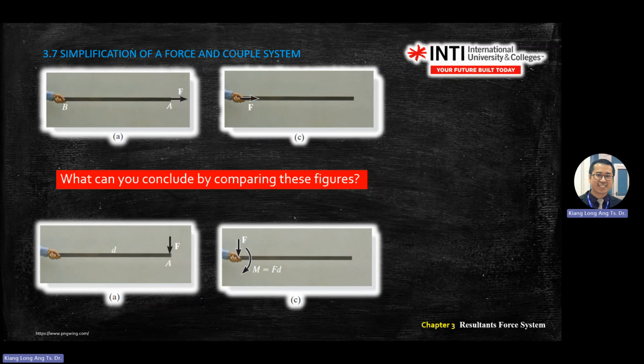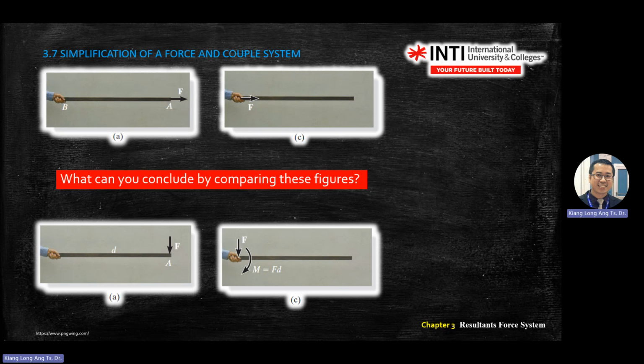Okay, yesterday we stopped at this concept. If we have a force, yesterday we talked about the principle of transmissibility. So if you have a force and you want to transfer it from one end to another, for example, the diagram on the top, if you want to move the force on the right to a new position from A to B, you can do so as long as it falls along the axis line.